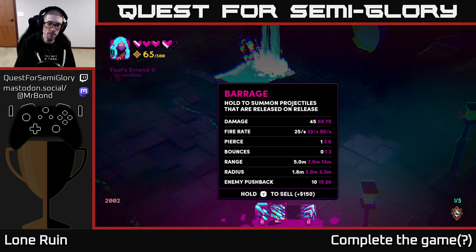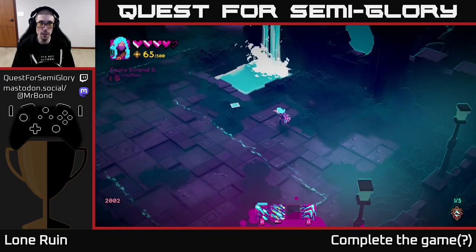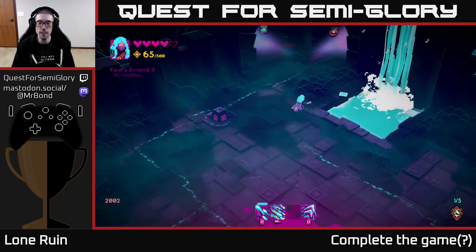Seems cool. Seems good. Oh, we can sell it, too. We can sell stuff. That's interesting. Oh, I don't want to sell stuff. We're just getting acquainted. Hey, Game Over. How you doing? Good to see you.